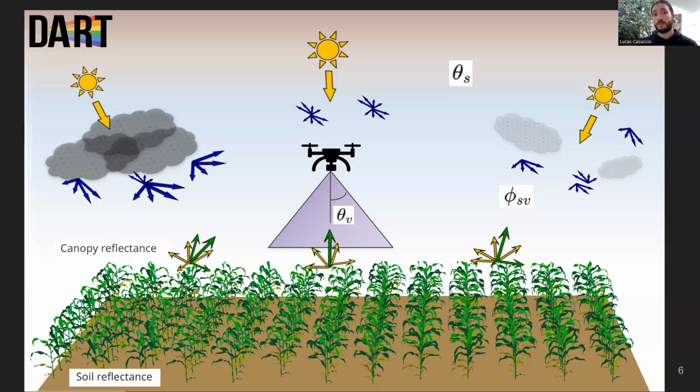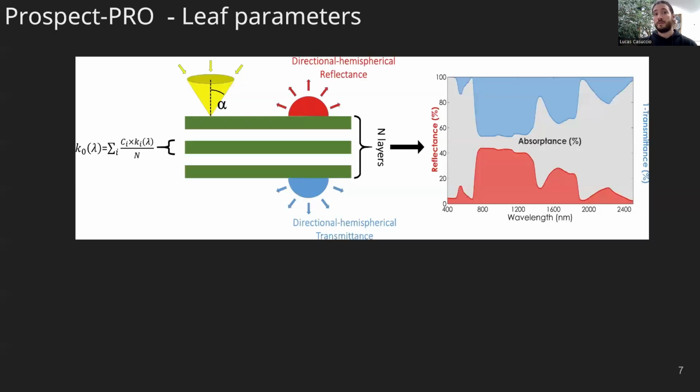The field we can create within DART as well and assign different parameters of plant distancing and row distancing and orientation. We also assigned real soil optical properties to this field. And as for the 3D plants leaf optical properties, we input this using another RTM, which is Prospect Pro.